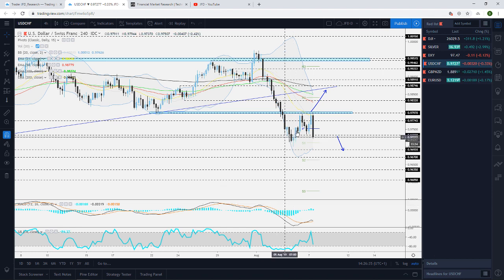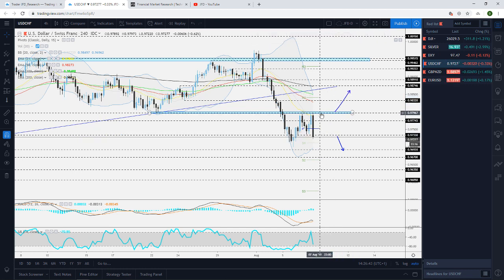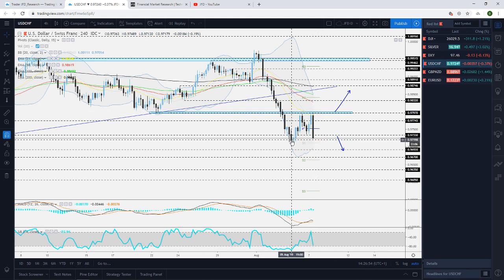USDCHF, you can see it's taking a big hit right now, and looking at this picture, you can see that it tried to overcome this 0.9797 level. It did reach this target when I was previously covering this one. This was our level that we're keeping an eye on after we had a little reversal back to the upside. So this 0.9797 acted as a fantastic area of resistance. You can see that now the bears are pushing this one further down.